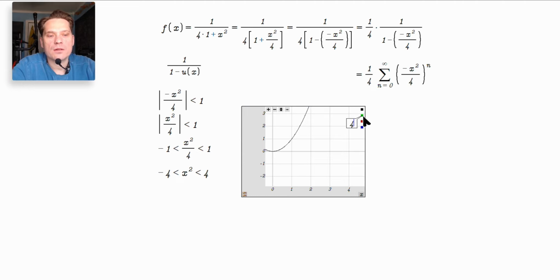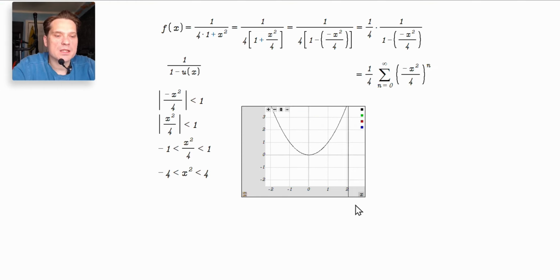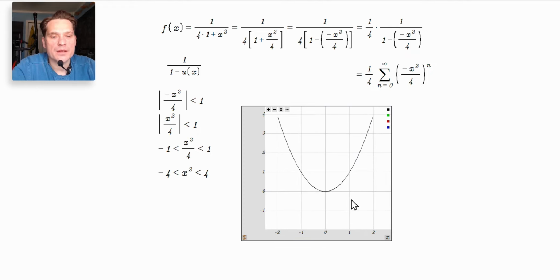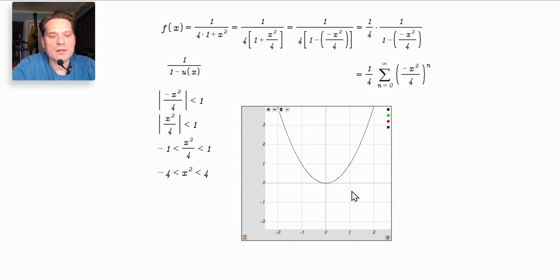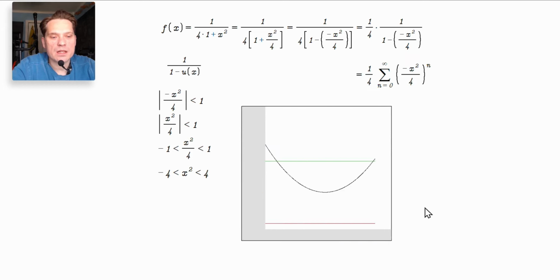So graph. Okay, it's all the way up there, that horizontal line. You can also graph negative 4 on the other side of it. That's all the way down below. So kind of like this. Hold on, let me see. I need to enlarge this a little bit. Okay, kind of looks like this. All right. So the positive 4 is all the way up there, right? The negative 4 is all the way down there. Let me scrunch this down. Hopefully you can tell, therefore.